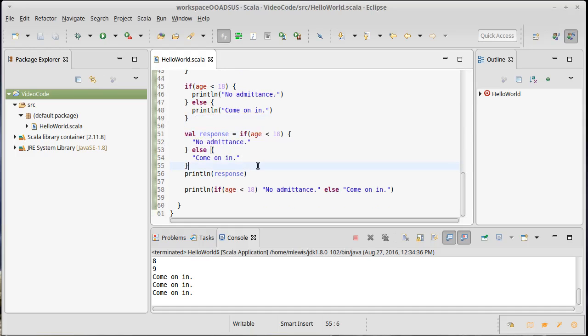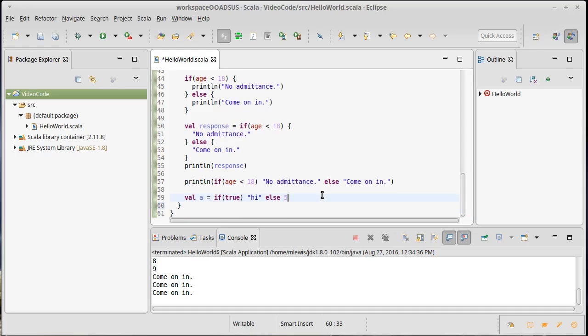There is one other nuance to note here. This really makes the most sense if there is an else. If you use an if as an expression and you don't have an else, the else is implicitly defined to give you back unit, which winds up not being very useful. Let's just call it a, if, I'll just put in a true here because I don't really care about this. What I care about more is else 5. This is a very weird thing to put in code.